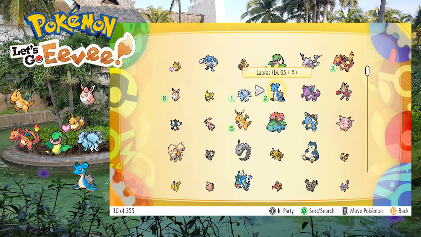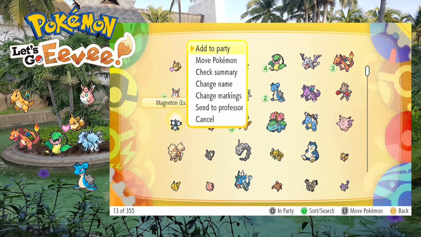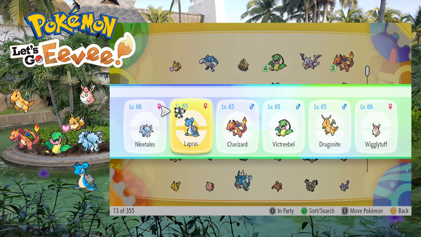Do I need a water type? Maybe not. Also, I said I would add Jolteon or Magneton, but I think this time I'm gonna be using Magneton because we've used Jolteon against Green. It doesn't matter that much, but I think having the weakness to ground isn't great. But yeah, let's add Magneton. Let's not think it twice.